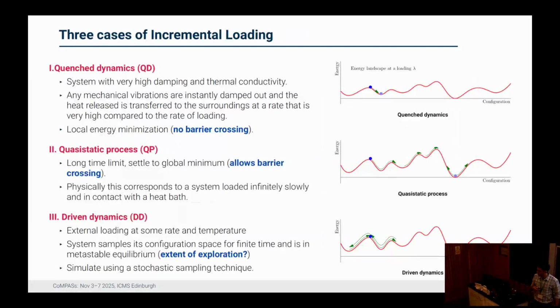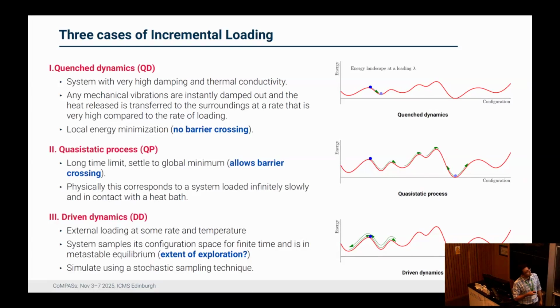Now that we have this, let us do something useful for science. So we define three regimes. One is quench dynamics. In quench dynamics the dissipation of the system is so high, as if you are rolling down a hill that is coated with some kind of very high viscous fluid. So each time, the kinetic energy that you gain because of the loss of potential by rolling down is immediately taken out of the system. You can actually do it in labs. So that is quench dynamics. The system can only roll down a hill, but it can never surmount a barrier. It doesn't have that energy.